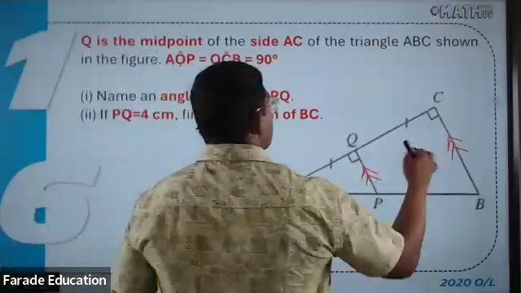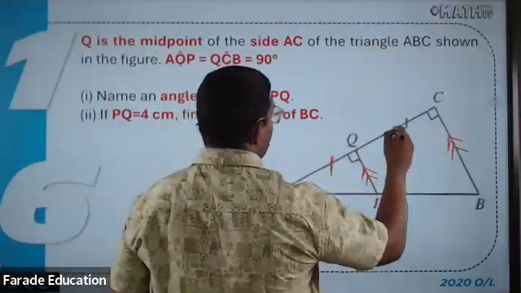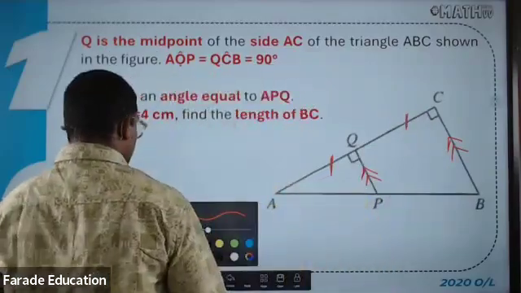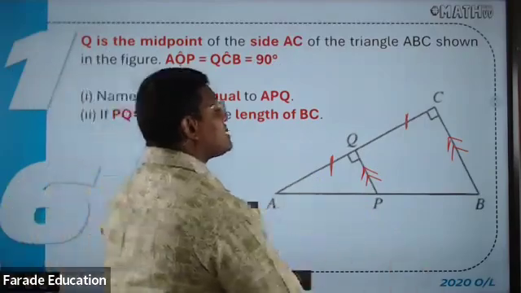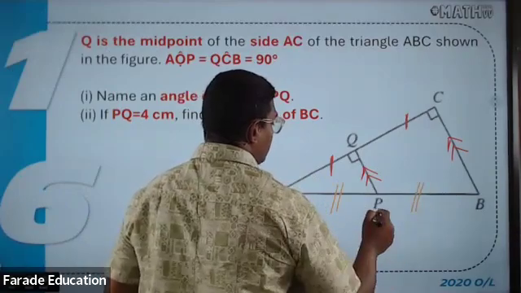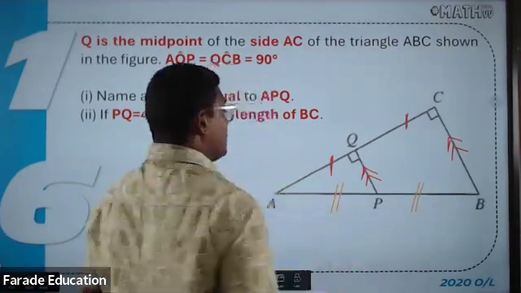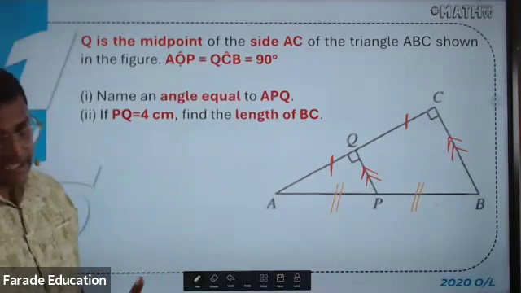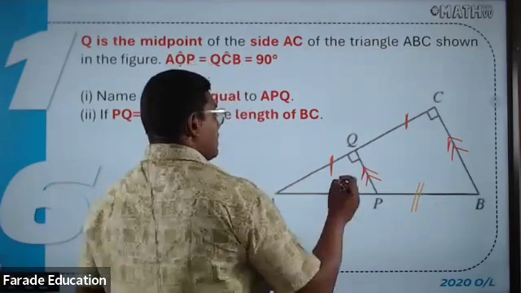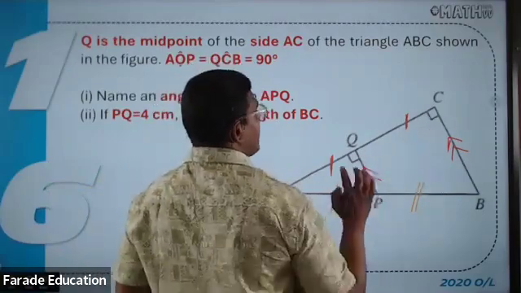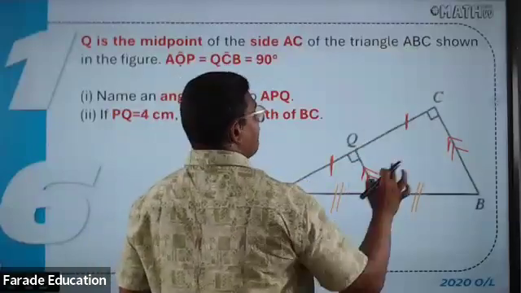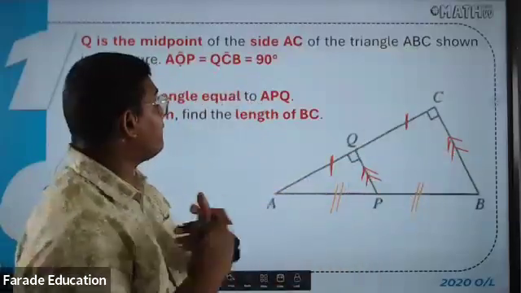Okay. So here, this side is equal to this side, and these two are parallel. What can you say? According to the converse midpoint theorem, this and this are equal because P is the midpoint of AB. The first theorem that you use, the converse corresponding angle theorem. When the lines are parallel, the angles are equal. That is what you studied. Now the angles are equal, therefore the lines are parallel. That is what we proved.